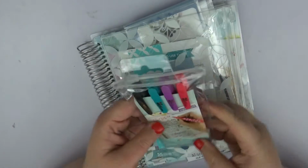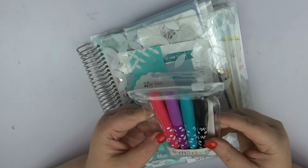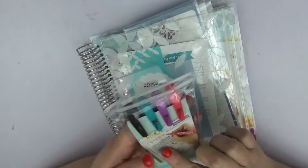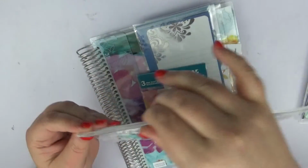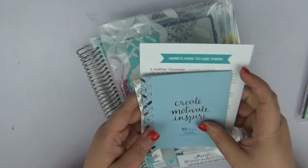So I got a couple of little extras. I got the little wet erase pens to use on the inside. I thought these were really pretty, and I thought they'd be good to have as well to go with the planner, maybe to do a little to-do list. I love the pouch and how this time it is the zipper opening. The other one I have such a hard time opening. So I'm just going to go ahead and open up the little pouch and look through what's in here.